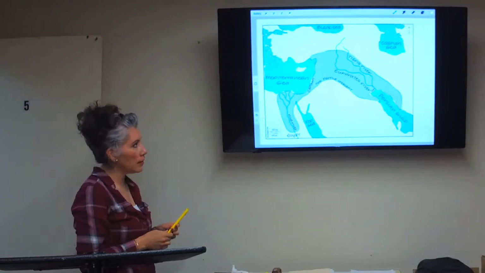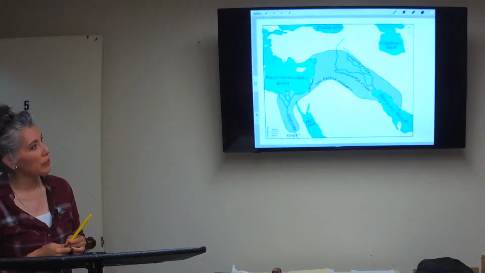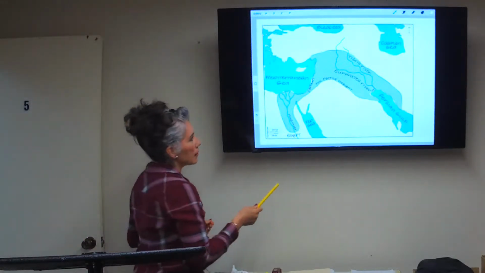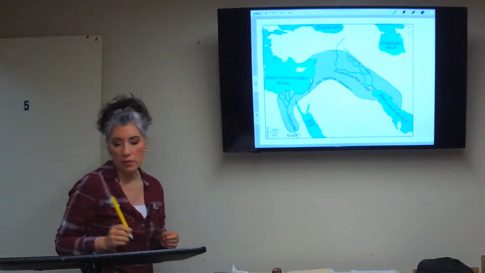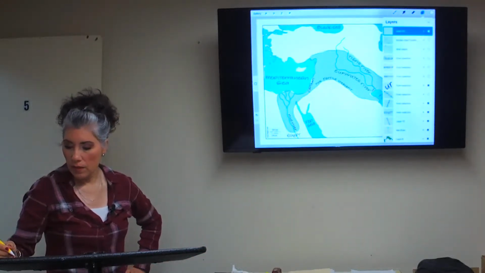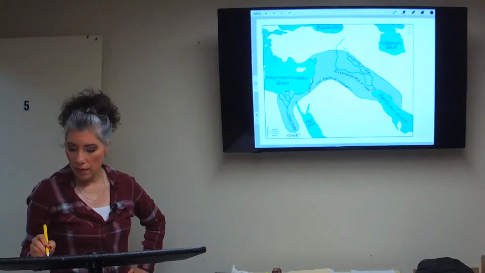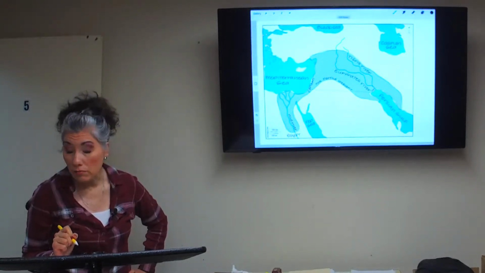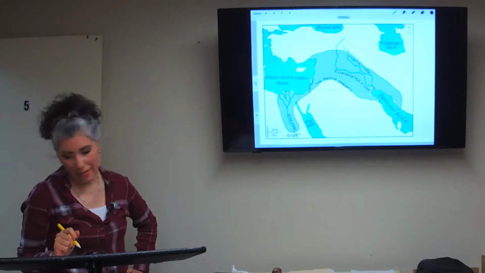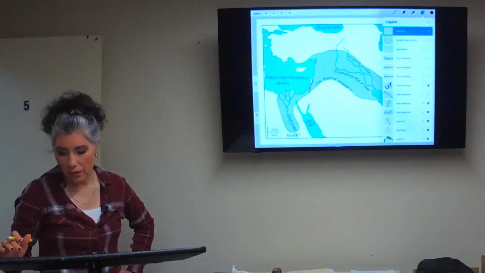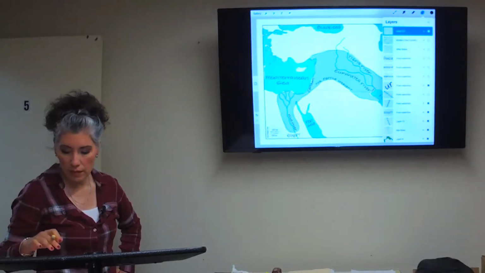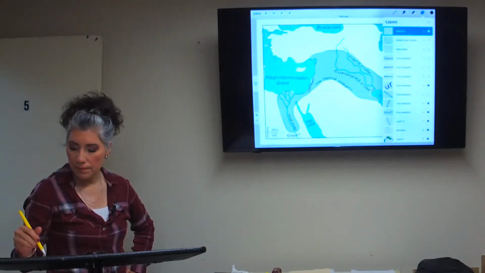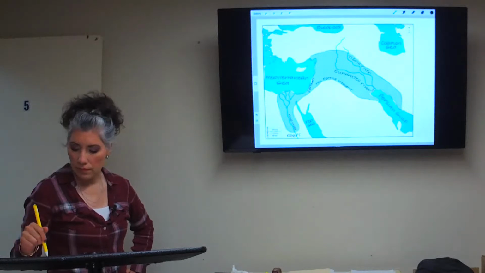And God called Abraham out of his land to go to a new country, one that he had never been to before, to Canaan. And Abraham gets up and he goes. But he doesn't go this way. He doesn't go here and cut across. Can you see that? Because that's desert. He would die. His animals would die, etc. But instead, he follows the Fertile Crescent and goes kind of up here.